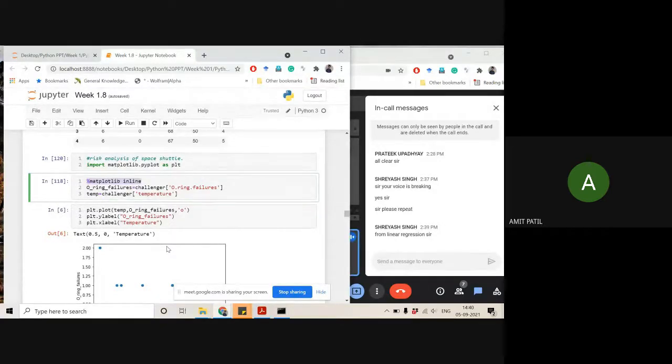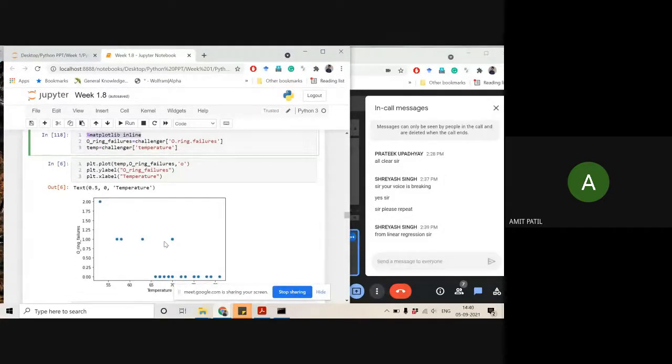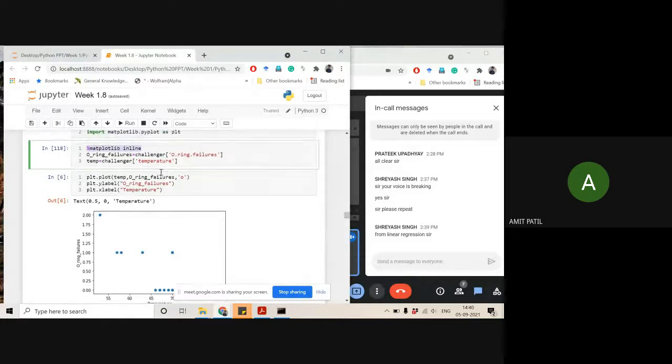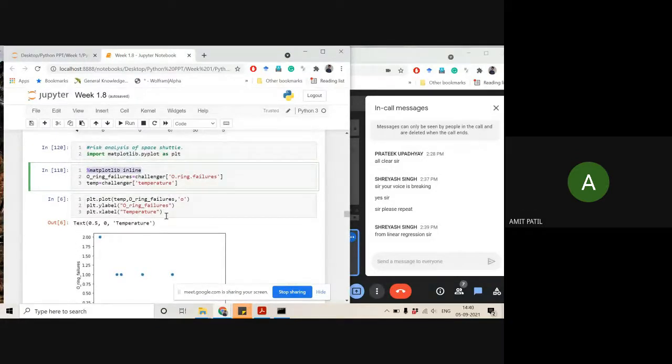For Jupyter Notebook, this is of no use, I guess, because you'll see all your outputs after each and every command cell. In Spyder, the output is shown in a different window, so that is why matplotlib inline is used there. So in Jupyter Notebook, whether you use it or not, it doesn't matter. It gives you the same output.